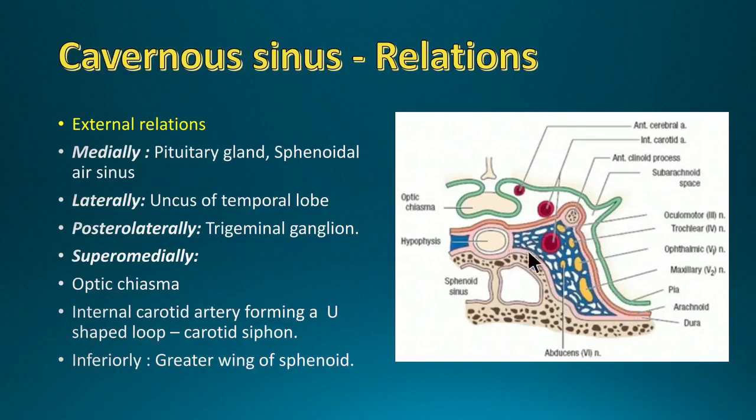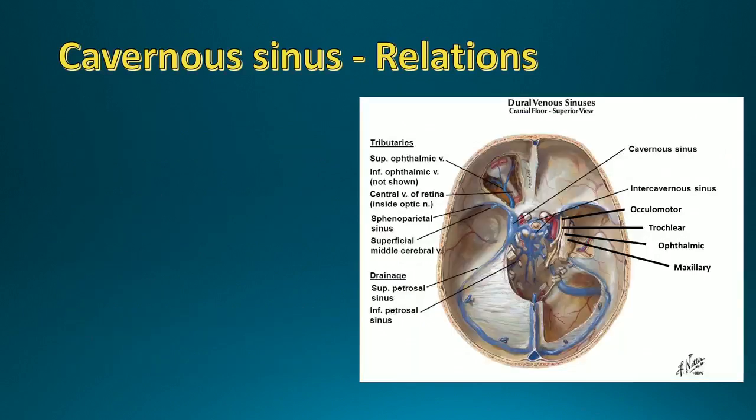And these are the structures in the lateral wall of the sinus and within the sinus, which we are going to speak very shortly. This is the hypophyseal fossa lodging the pituitary gland, hypophysis cerebri, and above it superomedially we have seen the optic chiasma. So now coming to the relations on the lateral wall.